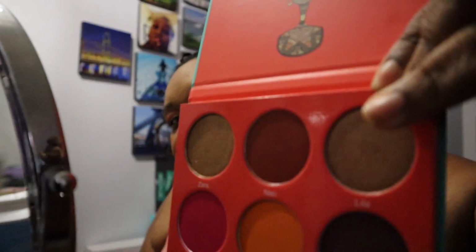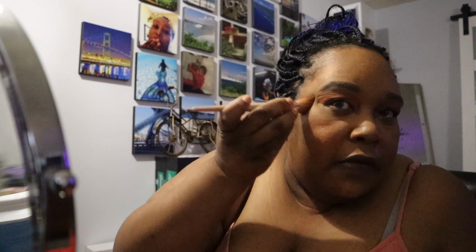And that's it for me and how I want my makeup to look. That's enough for me. So then there is this deep brown color right here. I have been using that as a highlight. So take my little highlight brush, giving myself a rich highlight. Do you see that? I hope you guys can see that. It just looks like it melts into the skin. It's magnifique. And then I just put a little down my bridge and tip of the nose.